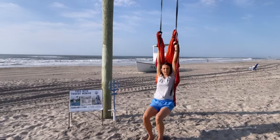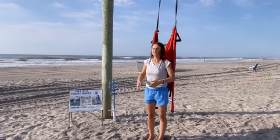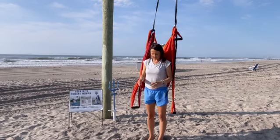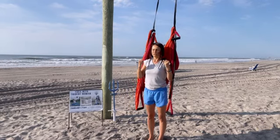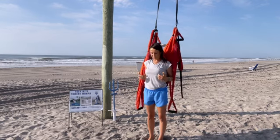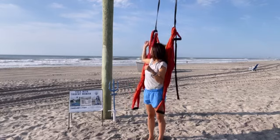Come on back towards the center. And come on up. Shake it off your hands, shake it off your hands, shake it off that wrist. You definitely feel it because you're holding, you're using the strength to hold, and the whole body is stretching. So always remember, shake it off and get your wrist going.